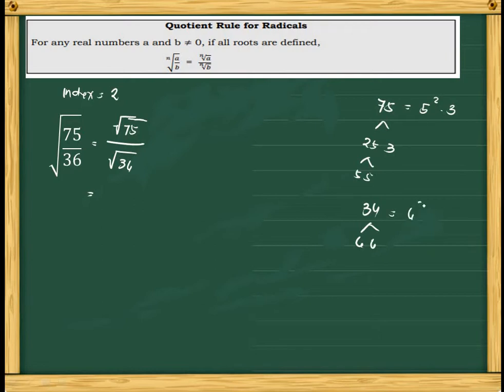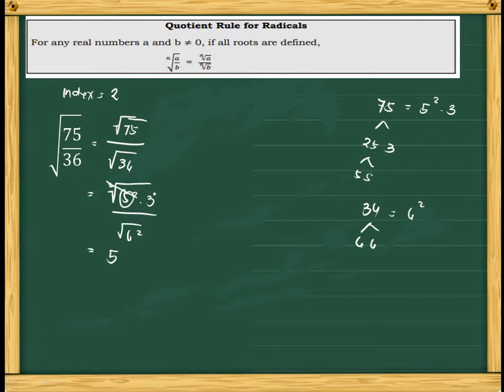Pwede na ba tayo mag-stop dyan? Yes, it's because ang requirements lang para makalabas is dalawang magkamuka. Meron na, which is 6 times 6. Kunin natin yung factors. Yung square root of 75, that is 5 squared times 3 all over square root of 6 squared. So, index here is 2. 2 divided by 2 is 1. So, lalabas po si 5 sa loob ng radical sign.